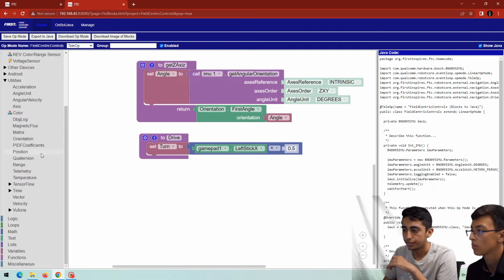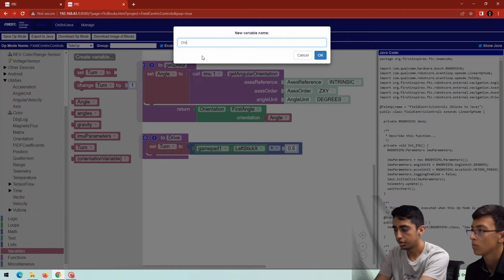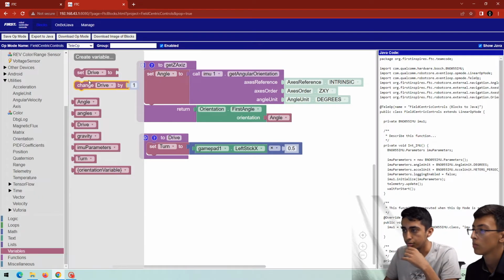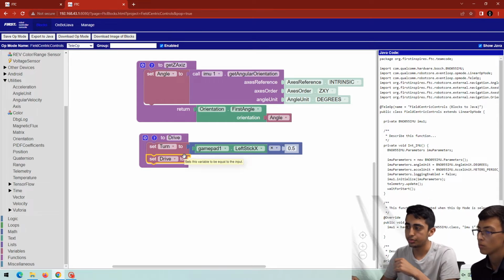Then we're going to get another variable. It's going to be our drive variable. What this variable does is we need how far up the joystick is pushed, so we can see how fast or how slow, how much you're actually throttling.